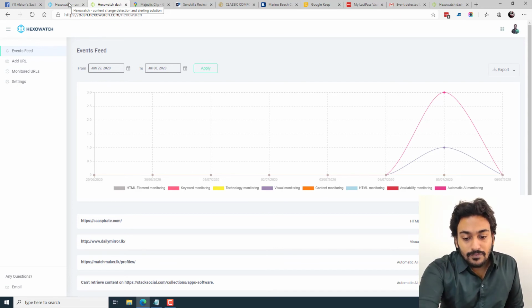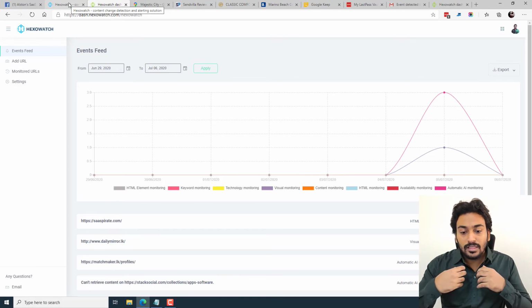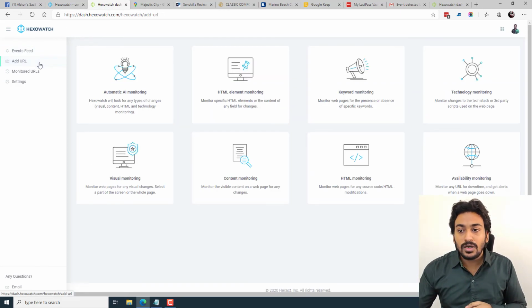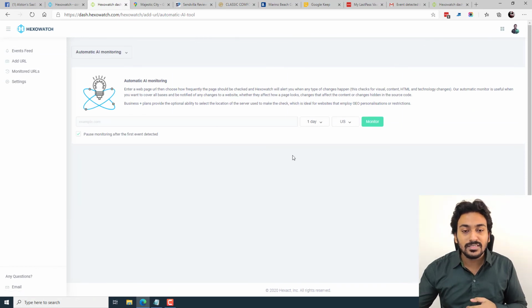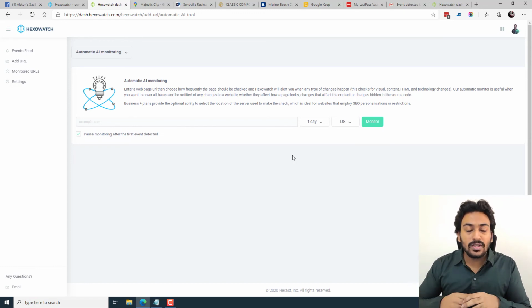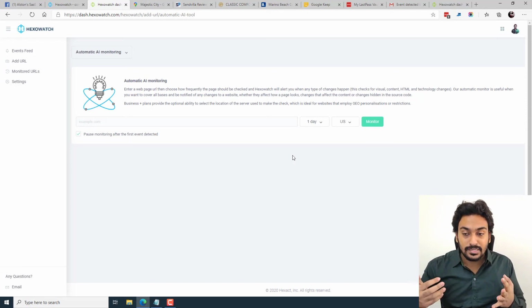The cons which I am able to see up to now, currently the biggest one for me, is that whenever we are adding any URL for monitoring, I am not able to preview what changes it will look like, or send a test result or something like that.